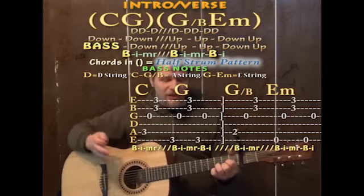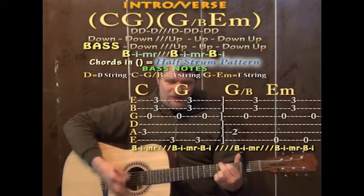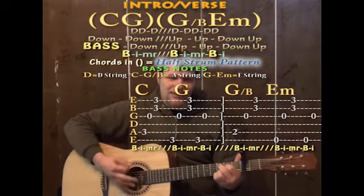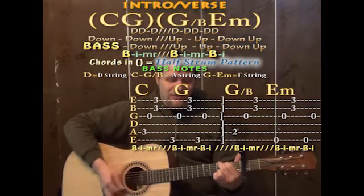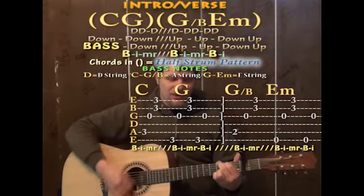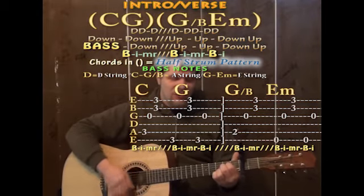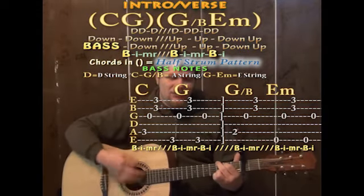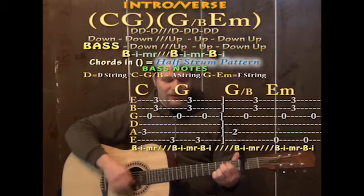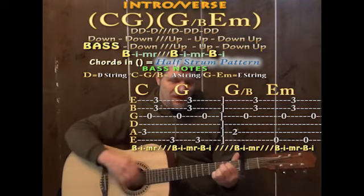But to take it from the very beginning, you could work that muting idea through the intro. C, 2, 3, G, G slash B, E minor. Or you could work that as down, down, up, down, up. G, E minor, C, G, G slash B, E minor. Or you could try that with the basses. C, G, G slash B, E minor, C, G, G slash B, E minor.